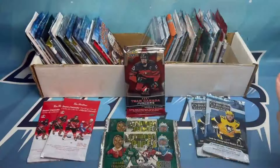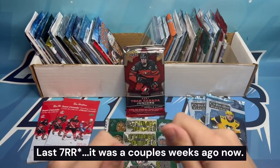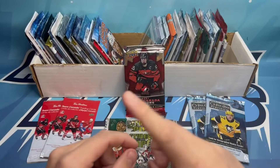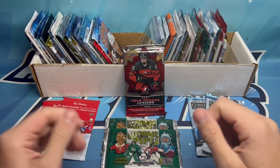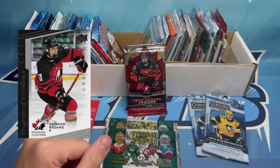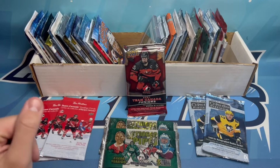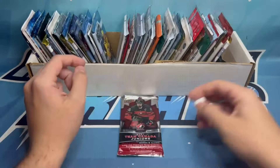We're going to dive into another seven random rips, adding seven new packs and trying to pull some fire. I lost my voice from a crazy pull last week — you can check that out up top. We'll dive right in. One of the best packs here is the 2021 Team Canada Jr., a very hard product to find now but loaded with Connor Bedard. It's selling for crazy high values, so we'll be looking for anything Bedard, and Shane Wright is a good one too.